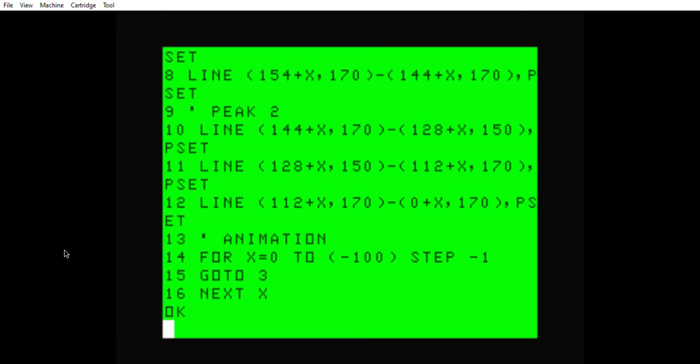Why the hell isn't this working? Go to 3. It's not getting to the next X.